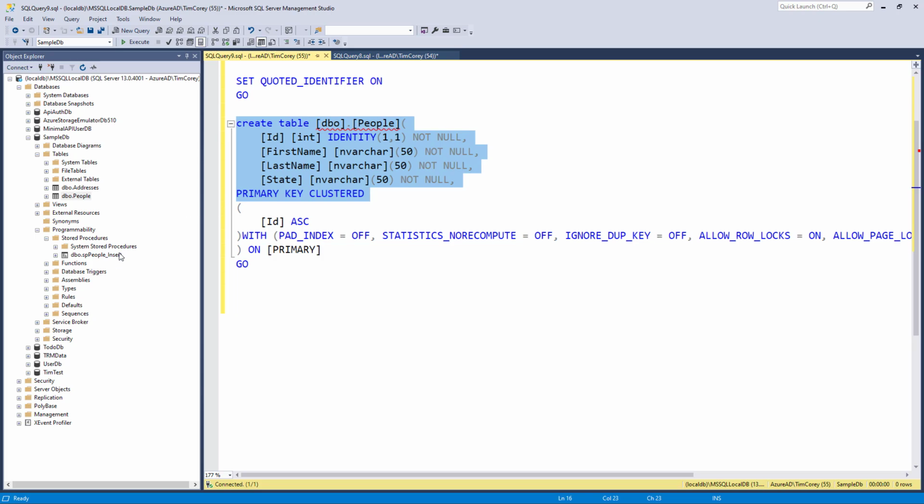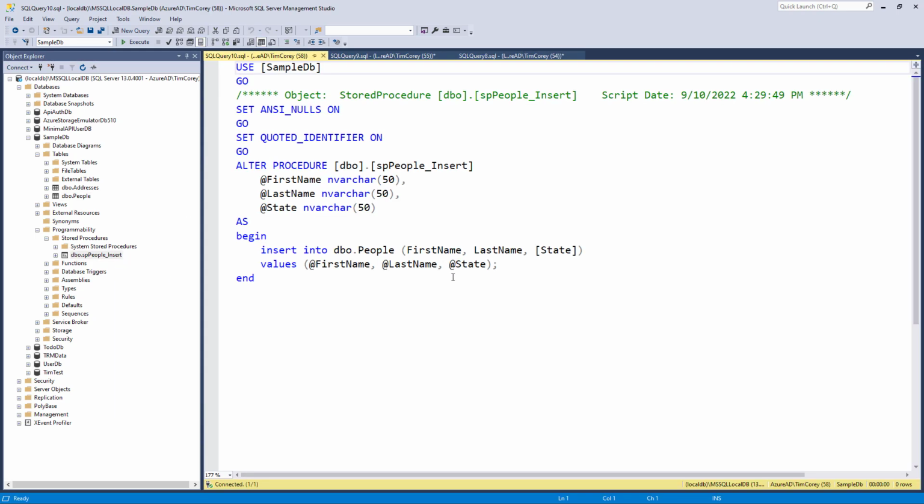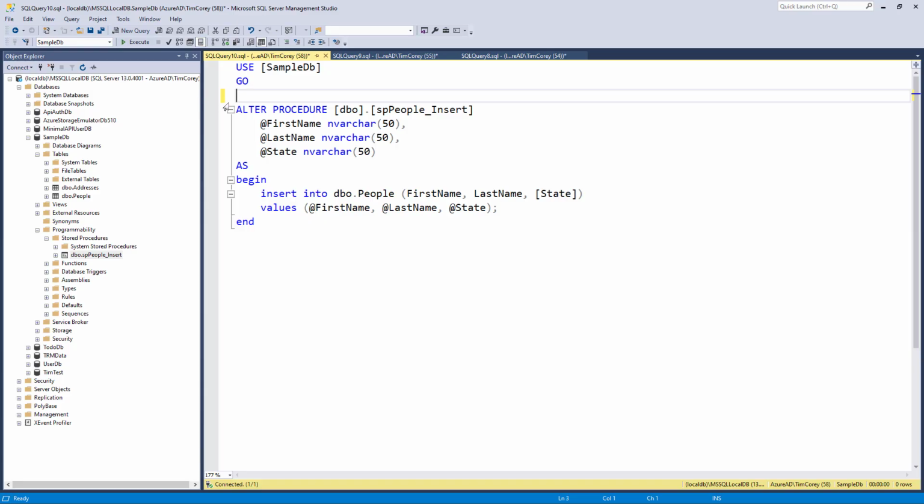In fact, for stored procedures, that's pretty much all we have is T-SQL. We don't have a designer window. So this is the actual text for creating a stored procedure. Notice that I created this by hand, therefore we have lowercase begin, lowercase insert, into, values, and end. But we have ALTER PROCEDURE that was created by the system. So this allows us to create some pretty powerful things in T-SQL, not just queries.